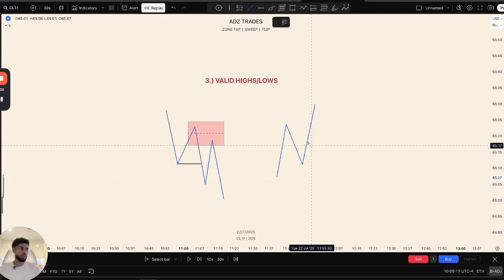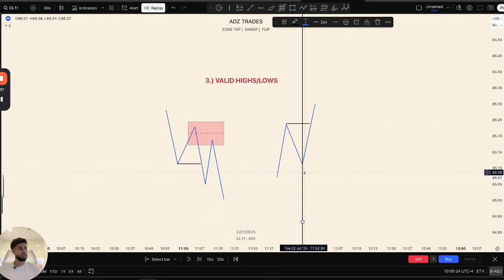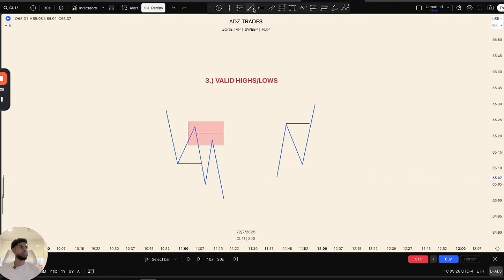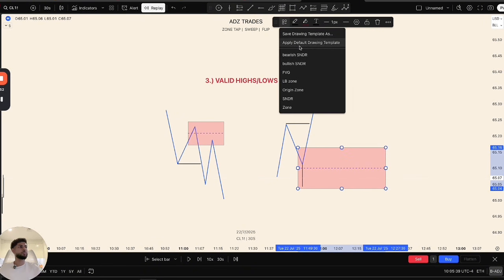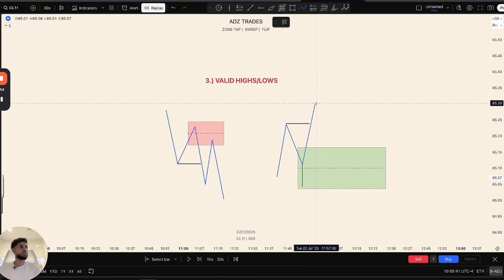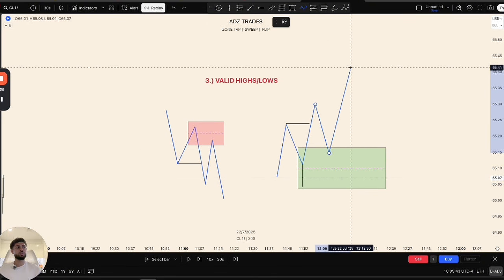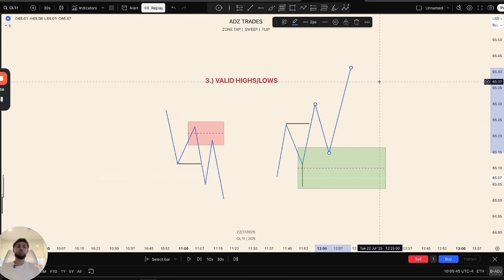Same thing. What do we start with? A BOS, a break of structure. Now we look for a swing low, all right? So let's say we have a swing low in this area here. And we look for the lowest bearish candle. The bearish candle that cannot be contained in another candle's wick. Once we find that, we highlight that candle. That becomes a single candle area of demand. We can expect price to tap into and rip up. All three of these are great.